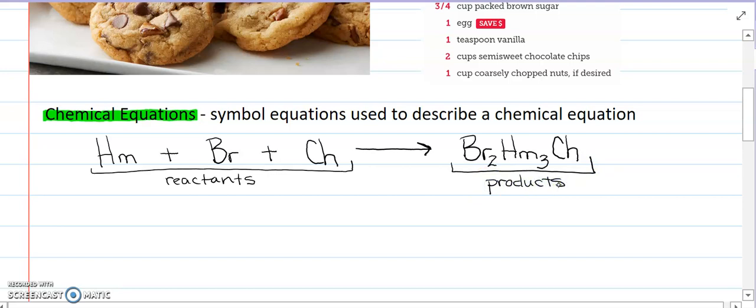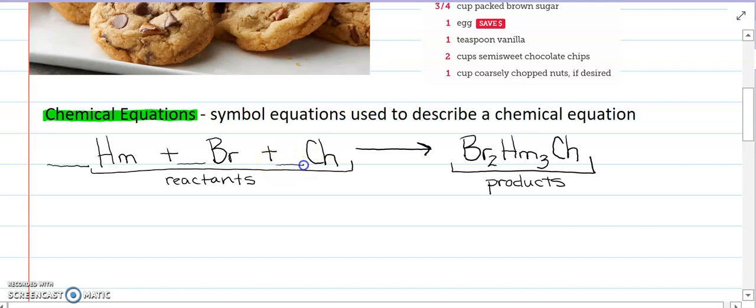But this chemical reaction doesn't make sense because there's no way I can end with 2 pieces of bread if I don't start with 2 pieces of bread. And there's no way I can end with 3 pieces of cheese if I don't start with 3 pieces of cheese. And this is the concept of a balanced chemical reaction. Now, the important thing about a balanced chemical reaction is I can change the amount that I put in. I can't change my recipe.